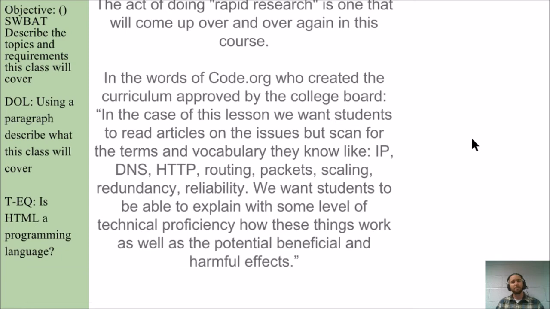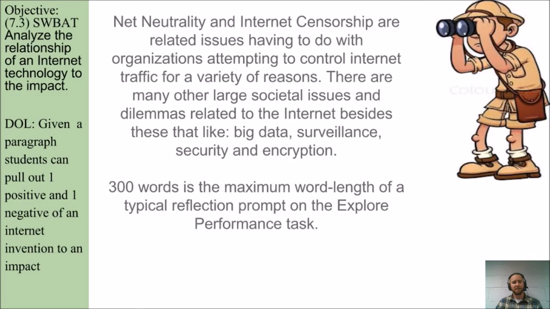The act of doing rapid research is one that will come up over and over again in this course. In the words of Code.org, who created the curriculum approved by the College Board, in the case of this lesson, we want students to read articles on the issues but scan for the terms and vocabulary they know, like IP, DNS, HTTP, routing, packets, scaling, redundancy, reliability, etc. We want students to be able to explain with some level of technical proficiency how these things work, as well as the potential beneficial and harmful effects.